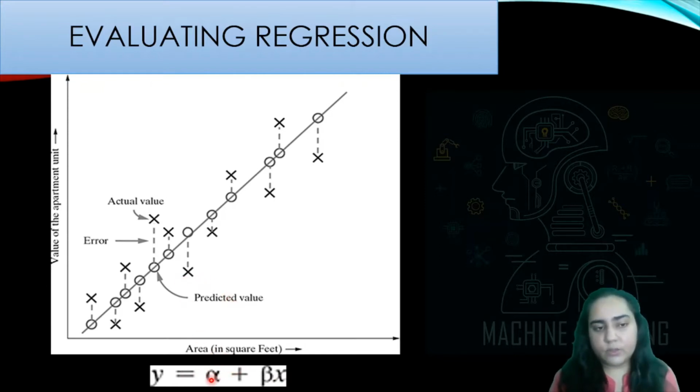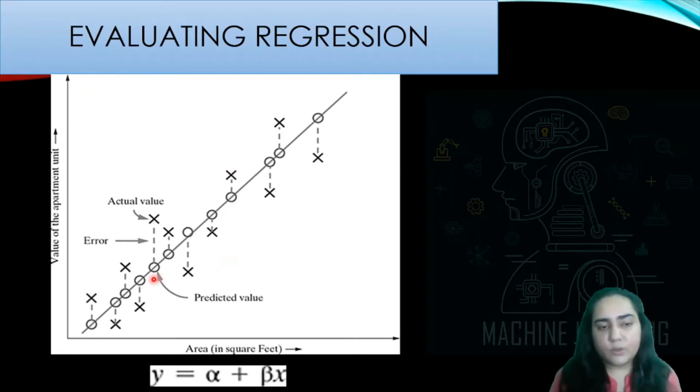And if you plot this line in an x versus y graph, you will notice that it will create a straight line that's moving upwards, not always upwards, but a straight line always, because it's a linear regression. So in this case, you can notice that all these crosses that we see are the actual data points, but all the circles are the data points that our model is predicting.